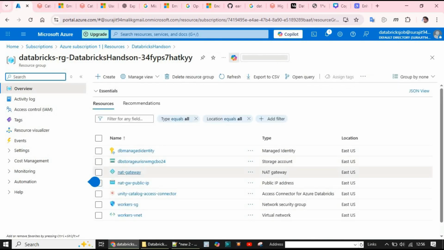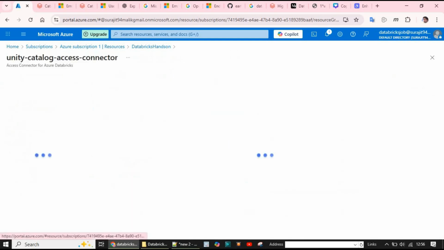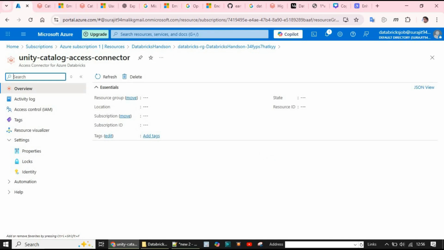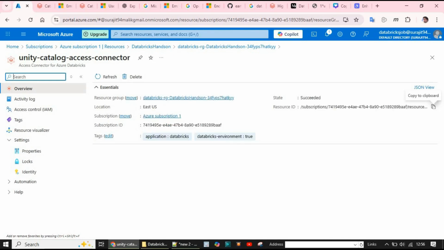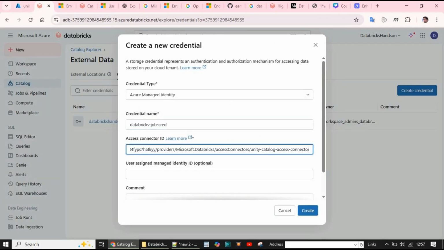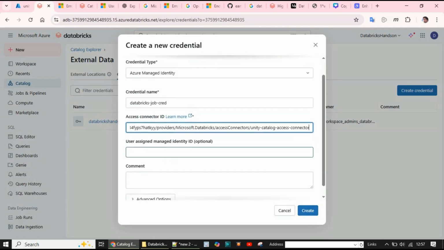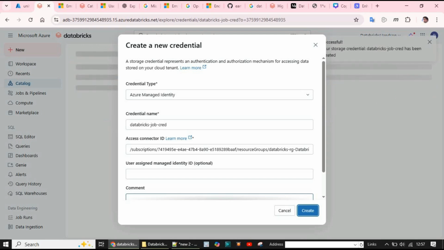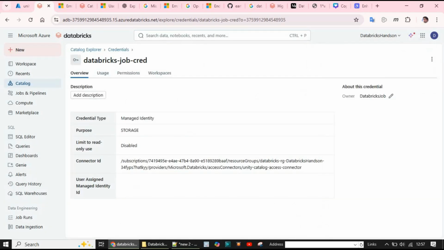I'll get the connector ID from the Unity Catalog Access connector. And now I'll create. And this time you can see it's successfully created.